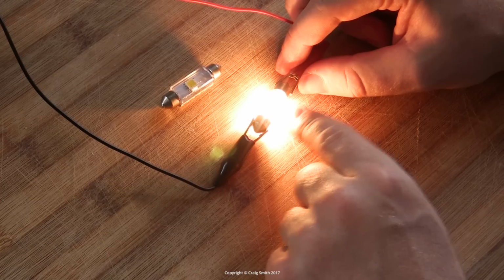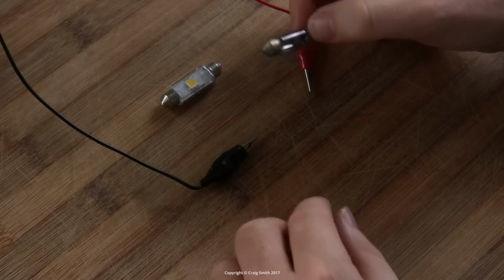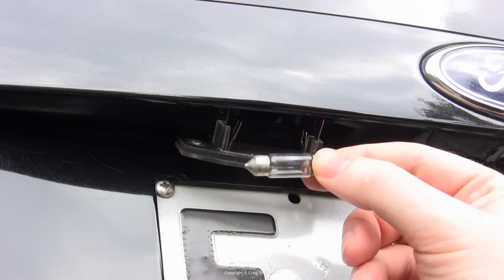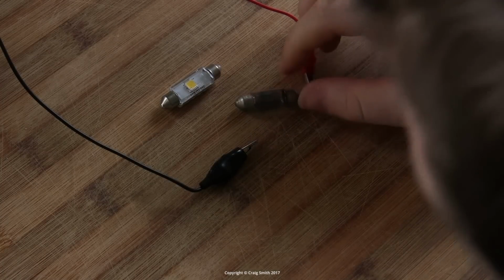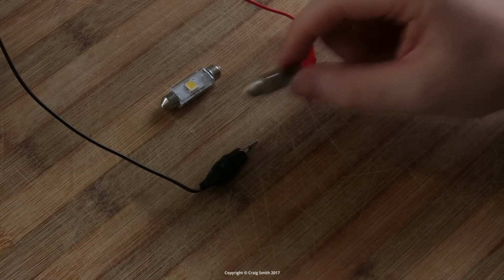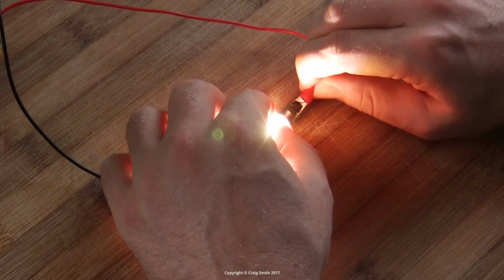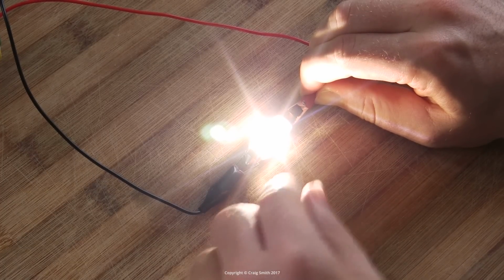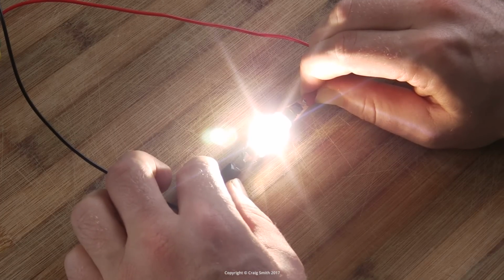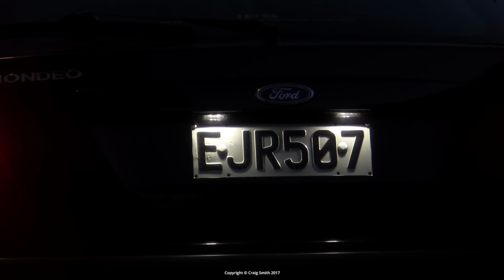Now, this is from the license plate light on my car. There are 2 5-watt filament bulbs originally that go in the license plate light enclosures. And in that enclosure is no reflector. So this is a 5-watt filament, which in its original setup is essentially only radiating half, so let's say 2.5 watts worth of filament light at the license plate. So if you put this thing in it and you pointed it at the license plate, you're getting 100% of that light shining on the license plate. And it would simply be far too bright. You'd be driving around with radioactive license plates, essentially. It would be quite ridiculous. So you would really need to find a lower power LED.